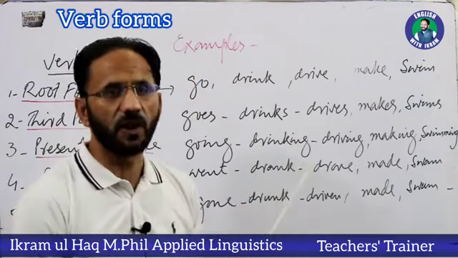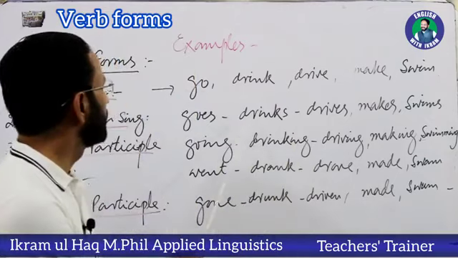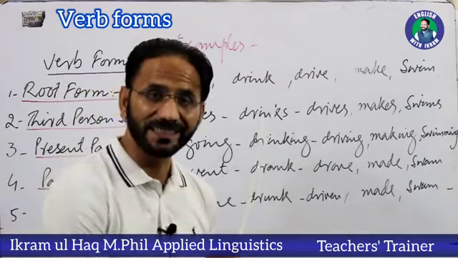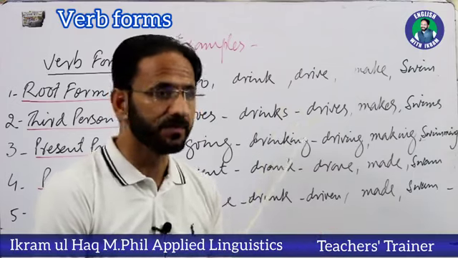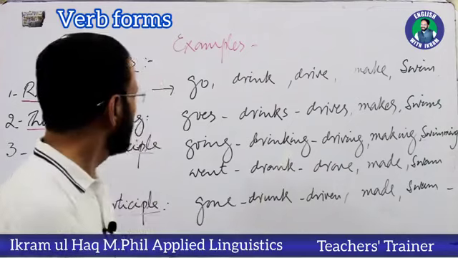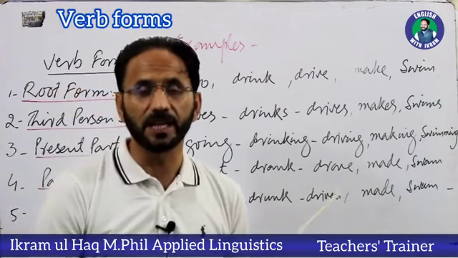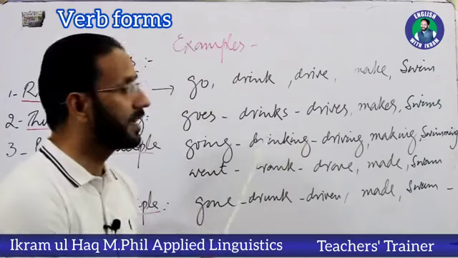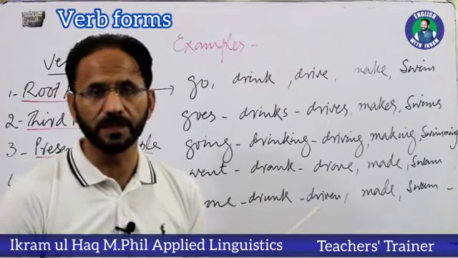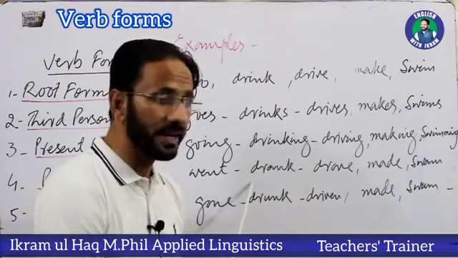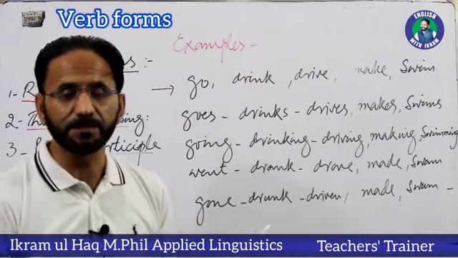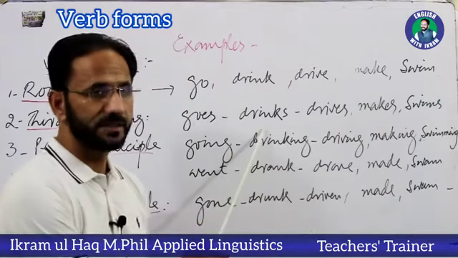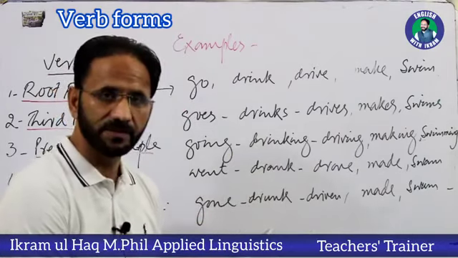Then one more example. The root form or base form is drink. Then present 3rd person singular form of this verb is drinks. He drinks, she drinks, Aslam drinks, in simple present tense. Then present participle form of the verb, that we normally use with is, am, are, was, has been, have been in all the continuous tenses, is drinking. Then past form of the verb, that we normally use in simple past tense, is drank. And then past participle that we normally use in all the perfective aspects, that is drunk. So here: drink, drinks, drinking, drank, drunk.